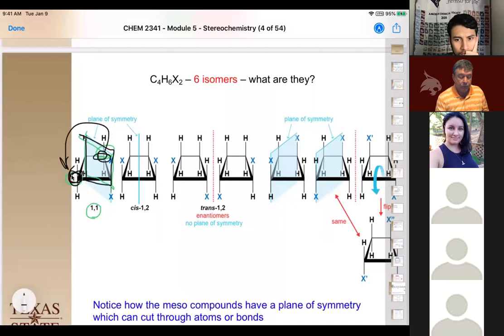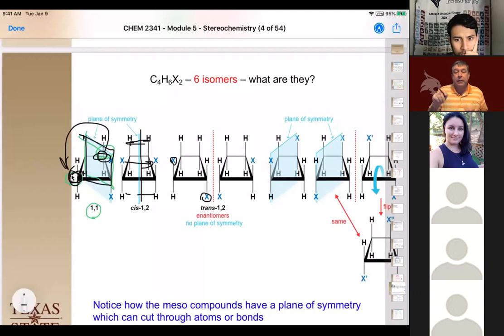Now, if we have the 1-2, just like we had with the cyclohexane, we also still have a plane of symmetry there. Both sides match, and therefore we don't have enantiomers, but we do have a structural isomer, okay? By putting them in the 1-2 trans, just like we saw in the cyclopropane, we do see that this no longer has a plane of symmetry, and the mirror plane is outside of the molecule, and we can create a non-superimposable image from that mirror. And when we do that, that gives us a pair of enantiomers.